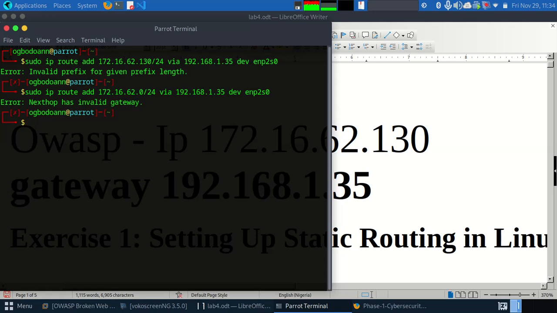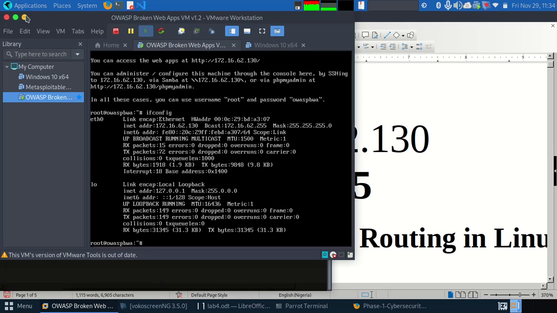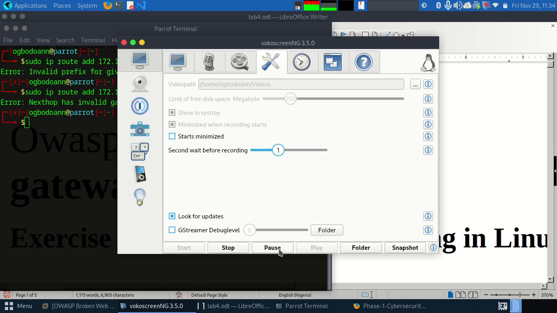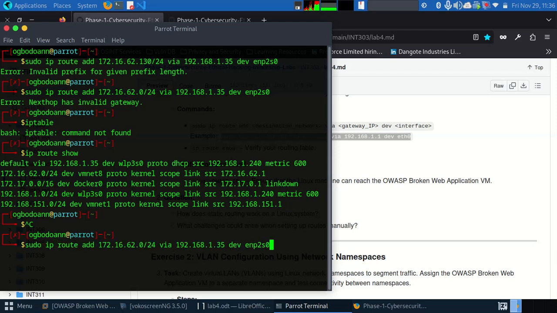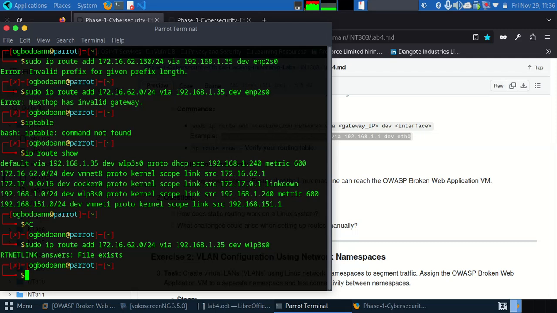How is the gateway invalid? I already have this route going.